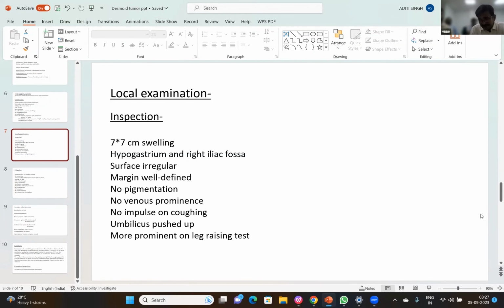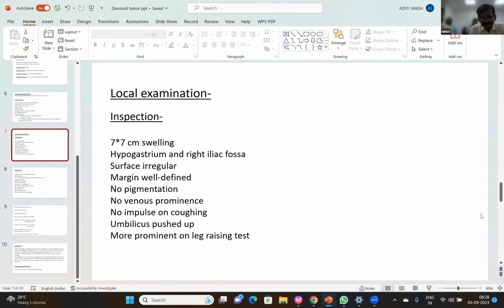I will describe the swelling in one region, and I will say the swelling extends to the left into this region, and to the right above this. You consider the center of the swelling as the primary location. If you find the center of the swelling in the right iliac fossa, you say the swelling is in the right iliac fossa, extending to the left iliac fossa, ascending above to the umbilical and lumbar region. So you have to have an idea. On paper, if you draw a picture of abdominal areas and mark the swelling, you can make out where the swelling is. So first to describe is the position and extent of the swelling, number one.